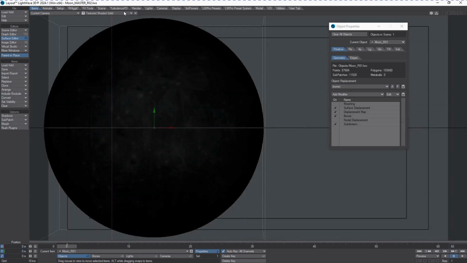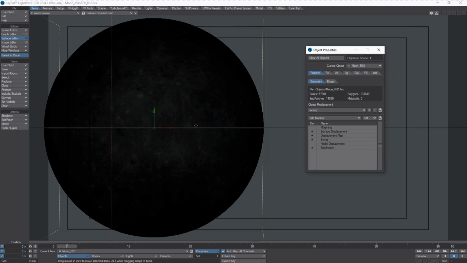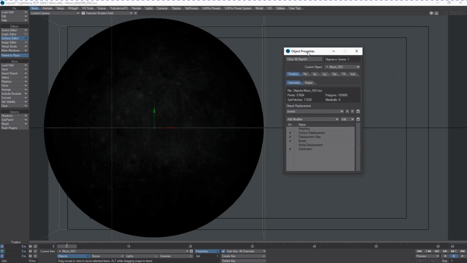All right, so now we've got this in OpenGL. Pretty much looks identical as to what I loaded initially when I fired it up in 2015. But let's take a look at one thing here. The object properties for this: select the object, hit P, it'll bring up this window. You can see now that we have a displacement stack. These, or the deformation stack, effectively allow us to, say, displace the surface based off of surface displacement.